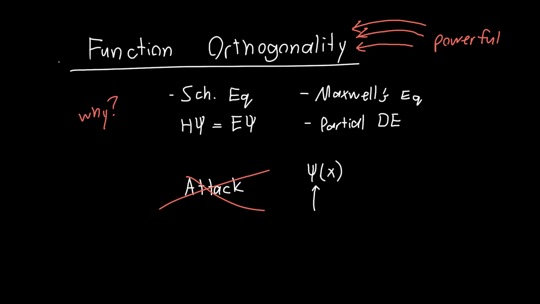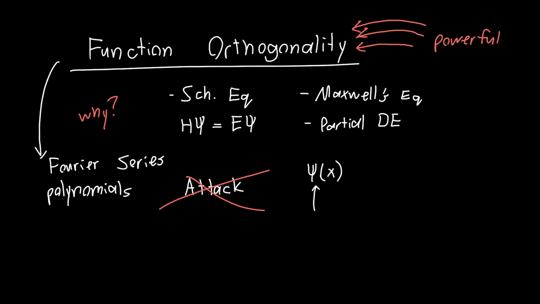It's actually one of the things that underlies things like the Fourier series and the transform, as well as things like polynomials. This concept, function orthogonality, is what gives these constructs their power. And so in this video, I'm going to be describing just what it is, what do we mean when we say function orthogonality, how do we test for it, and how do we use it.